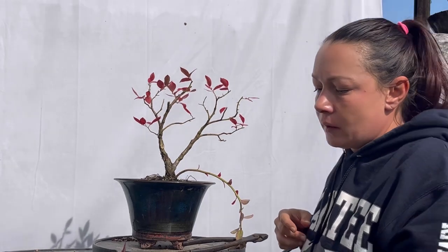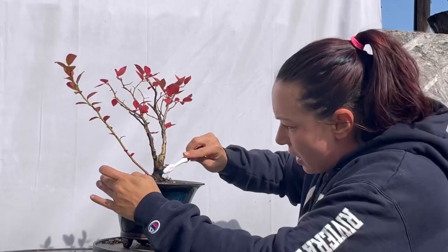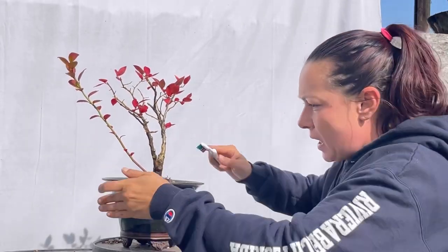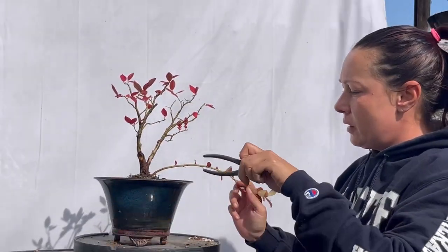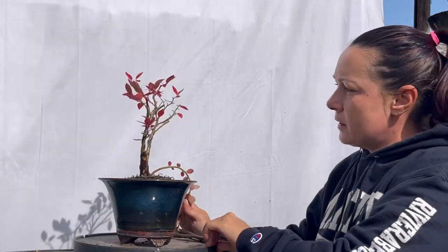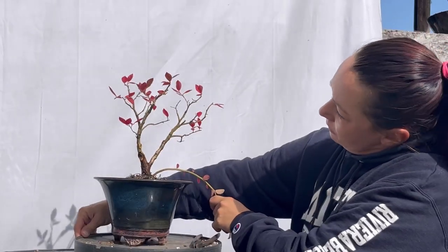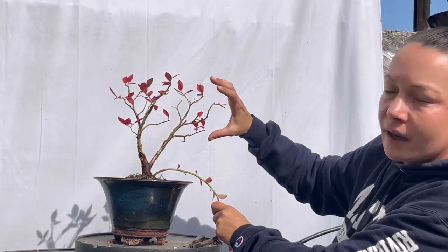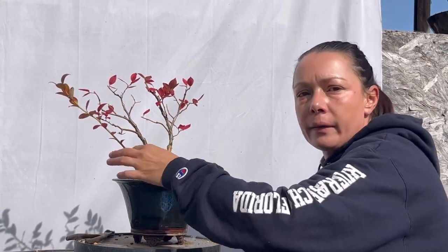This tree is done. As you can see, the tree will be built from here to here. Depending on what this puts out, it will probably be reduced back a little bit more — we have buds here and here, and these guys back-bud super well. The next thing I'm going to do is clean up any cuts we've made previously and also clean up the bark so it's ready to go into the cold frame. To do that, just a simple toothbrush and my vinegar — vinegar is a pH that is very harmful to moss and algae. The bigger blueberry is ready. I do like all this natural nice movement we're getting in this tree.